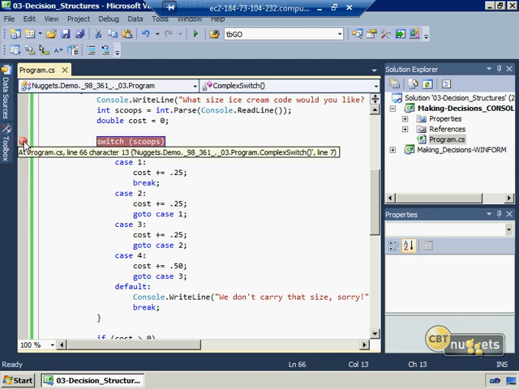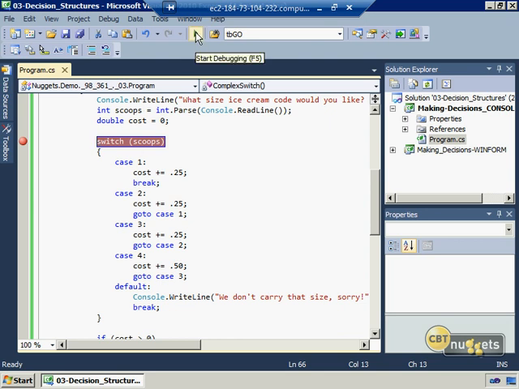That'll set us a little red dot, which tells us when we run the application in debug mode by hitting F5 or clicking on the play button here, not Control F5 because that just runs the application. But if we run it in debug mode, it's going to stop at this line of code where we can start analyzing it and we can walk through the code line by line.